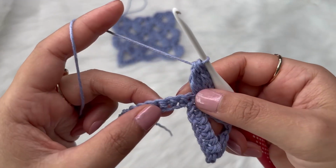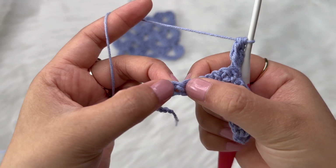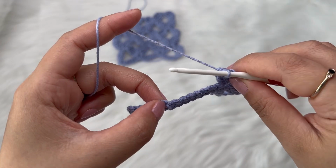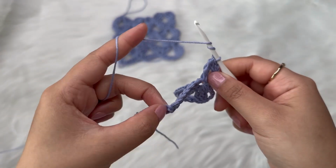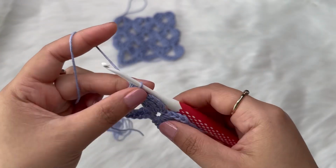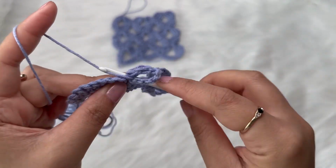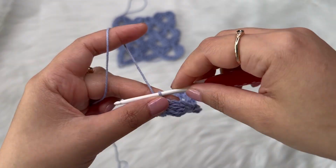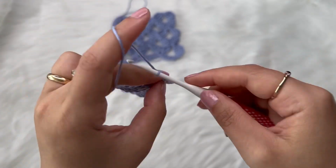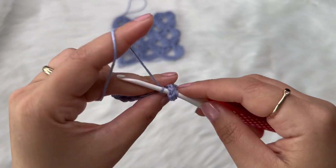So again, skip 7, 1, 2, 3, 4, 5, 6, 7, and then here into the next stitch work 3 triple crochet together, then chain 5, slip stitch. Then chain 5, slip stitch. Then for the next petal, chain 5, then 3 triple crochet together into the same stitch.